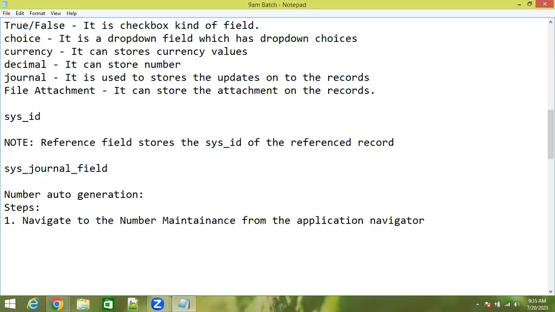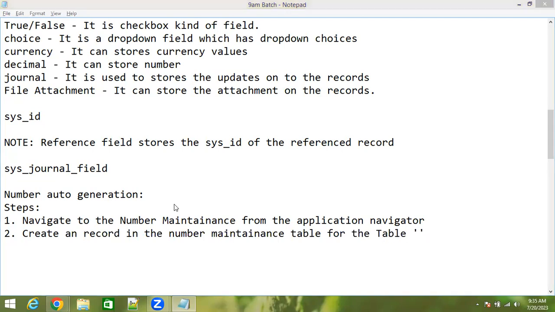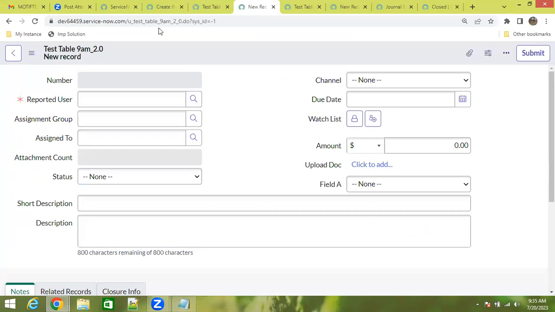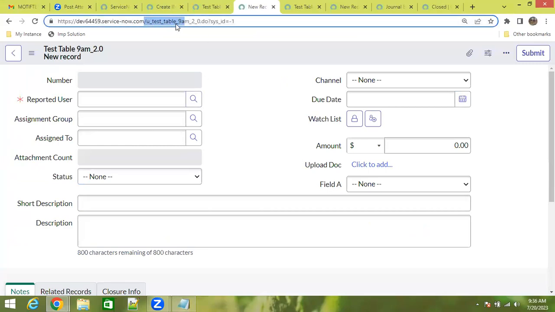Second, create a record in the number maintenance table for the table. So what is our table? This is our table name.